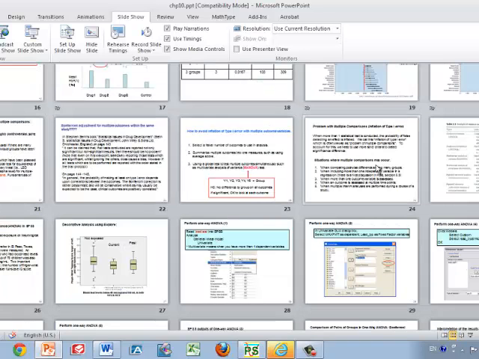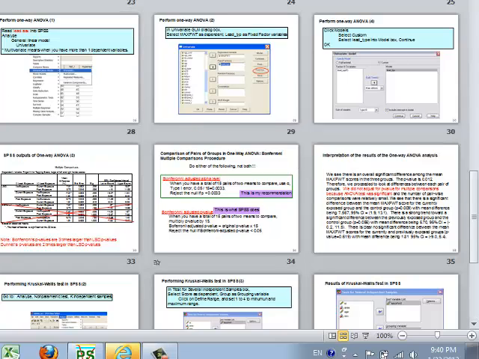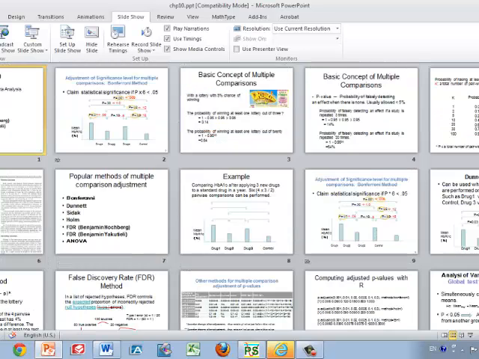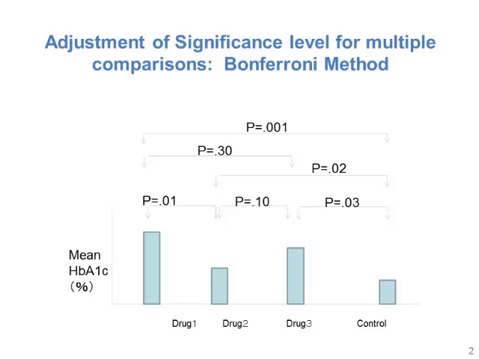These slides talk about general guidelines when you face this problem with multiplicities. Then in the second half of the lecture, we will use SPSS to conduct ANOVA analysis, and ANOVA also produces Bonferroni and many other methods of adjusted p-values. Finally, we will repeat this analysis using a nonparametric method, which is the Kruskal-Wallis method. So that's the flow of today's lecture, and let's start with the first slide.